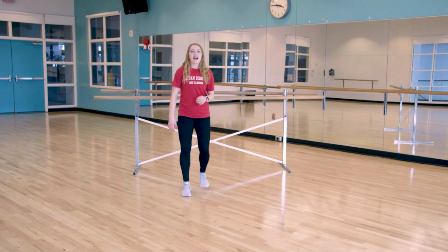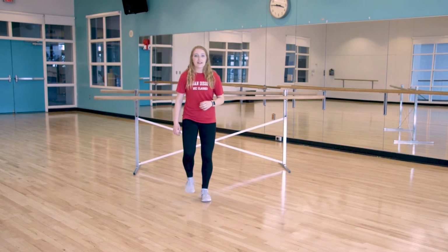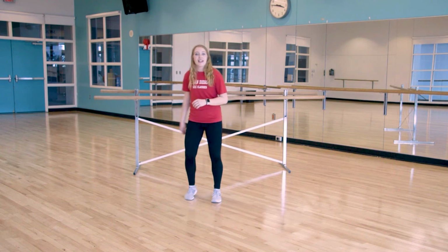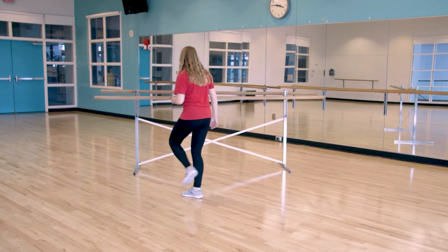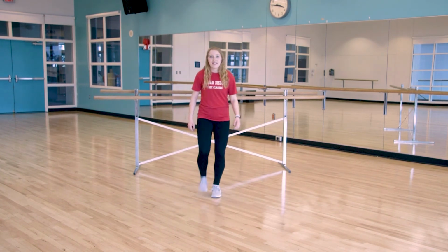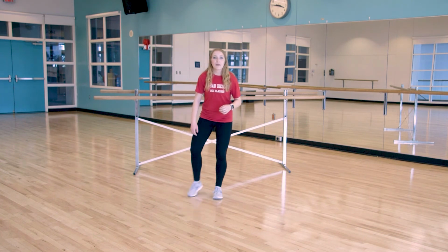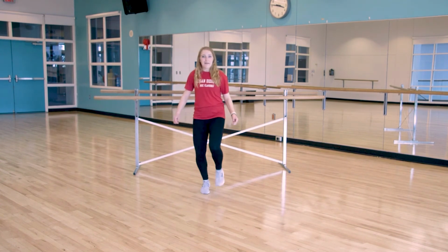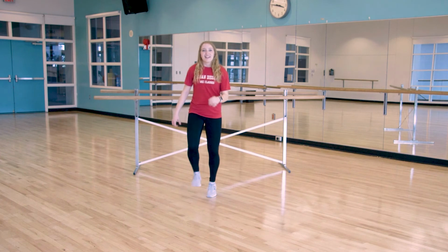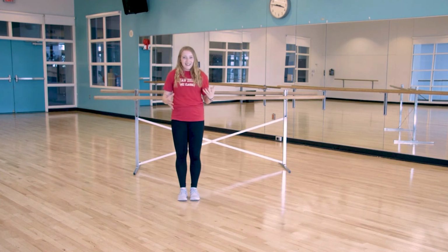So we have full lap, ball change, full lap, ball change, full lap, ball change, stop, stop, stop, full lap, ball change, full lap, ball change, step, shuffle and toe, step, shuffle and toe, toe, heel, toe, heel, toe, heel, stop, toe, heel, toe, heel, toe, heel, stop, full lap, heel, heel, pull, heel, toe, heel, full lap, heel, heel, pull, heel, stop, pull, hop, step, pull, stop, stop, pull, hop, step, pull, hop, step, stop, pull, hop, step, shuffle, step, shuffle, hop, pull, shuffle, step. That is our whole combination.